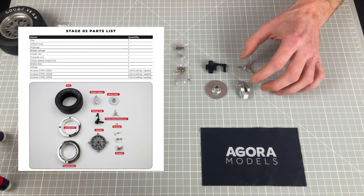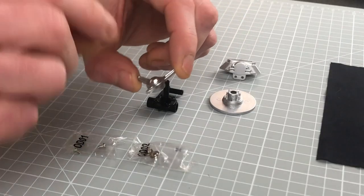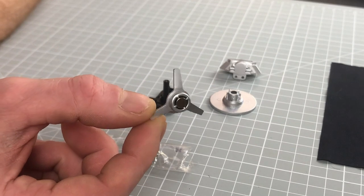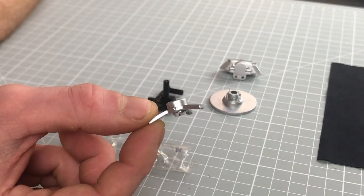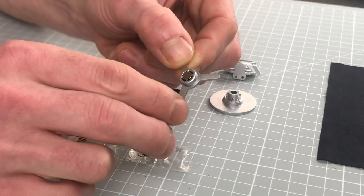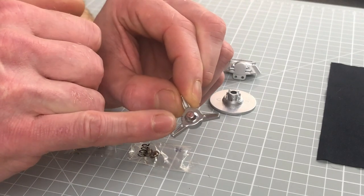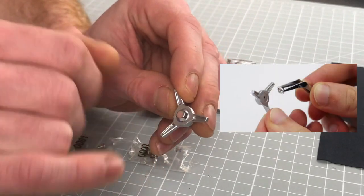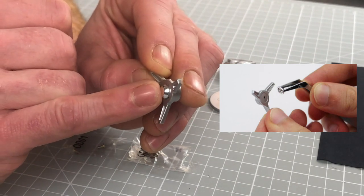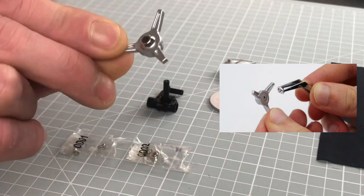Steps four onwards, we're going to do an actual bit of construction. The first part of that is to get what they're calling the free-wheeling knock-on. I've never heard it called that, a knock-off or a free-winged knock-off or a spinner. It's got a magnet on the back of it, and that's how it's going to attach to the wheel. But there is a hub cap on the front here. These are both plastic parts. The hub cap has a pin on it, and the knock-off has a hole in it, and it's just a friction fit that you just press together, and that goes together quite nicely.